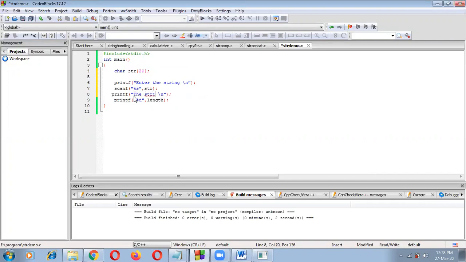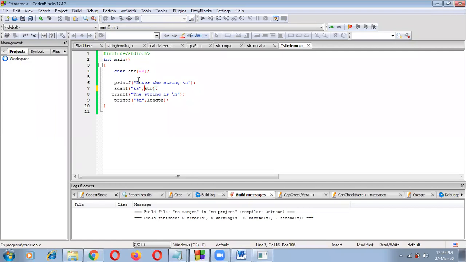Now printf "the string is" and the string. We won't give an ampersand here. If I mention str, that means I am giving the base address, right? So I can write ampersand str[0], or I will simply mention str. Both of them give me the address.